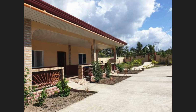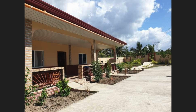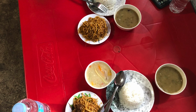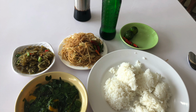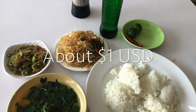And as far as food goes, food is very inexpensive there, depending on what kind of food you want to eat. The meals that I eat are in little eatery places. They're called carinderias, and they run about 50 pesos a meal. That's less than $1 US. Sometimes if I got a lot, it might be 70, 80 pesos. That's like $1.50. So honestly, for $5 a day, I can eat very well. And if you're cooking at home, you can do it cheaper than that. It's crazy to think about, but it's very doable.